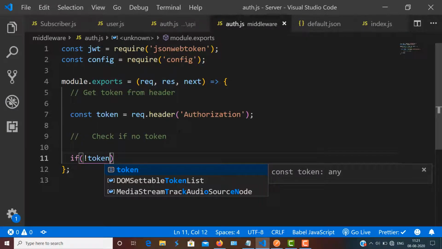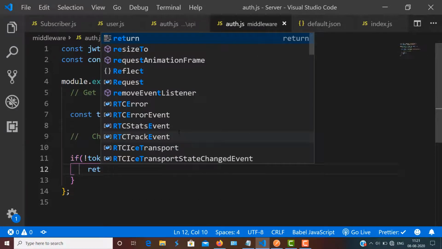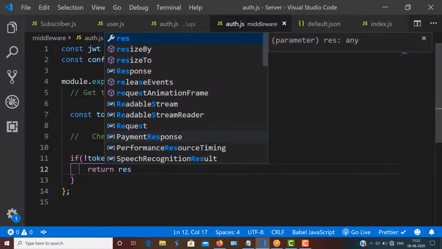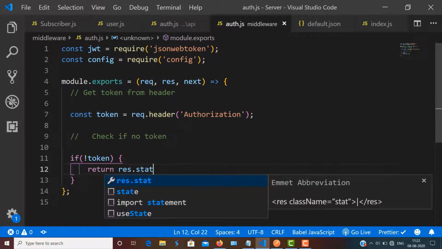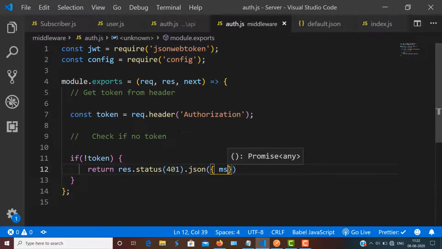So if not token, then I'm going to use return res.status, and inside status I'm going to use 401 and .json. Inside JSON I'm going to pass a message, as I'm using the same throughout the app.